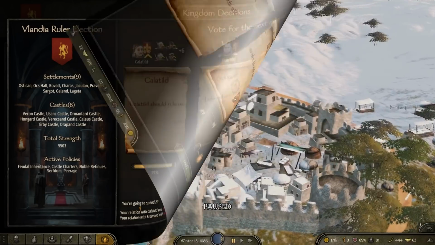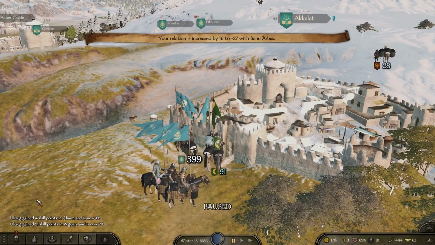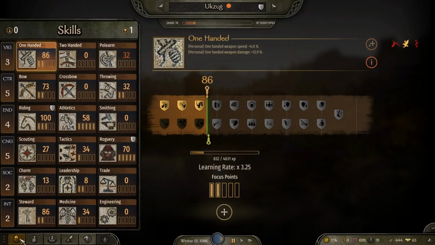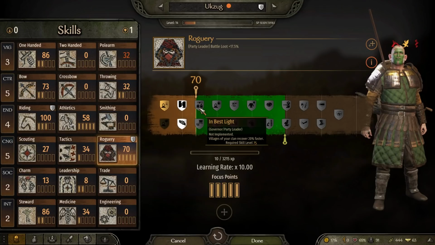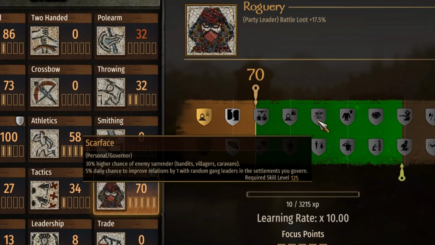So why did we go through all that trouble to develop those skills? Well, I've already explained the importance of leadership, athletics, and other combat skills. But Roguery has a few perks that could make your raider experience a bit more pleasant. The most important of those is Scarface, which makes everyone 30% more likely to comply with your hostile actions.